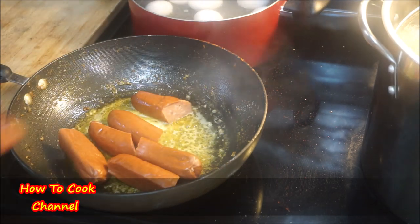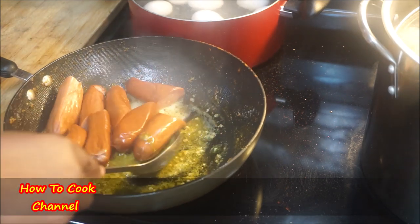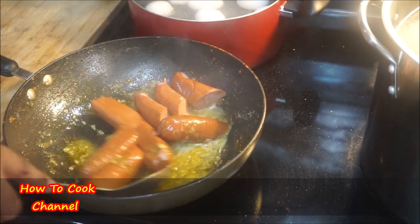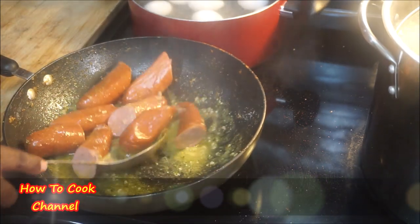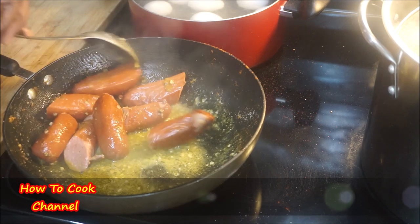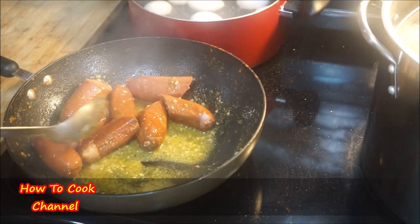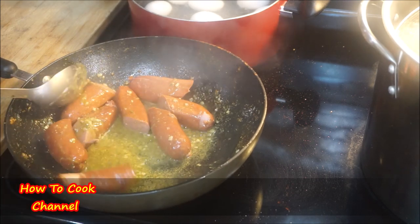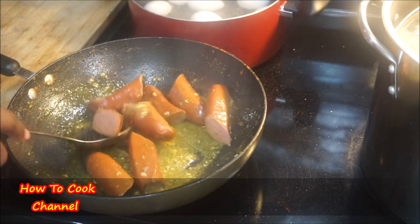So I went in, added my sausages into that mix. And the only thing I'm going to do here is give it a nice little seasoning, right? So we'll go back and the same seasoning that you use on the shrimp and all that other good jazz, you want to sprinkle it just like you did with that on this. And this takes about 6 to 7 minutes to cook.